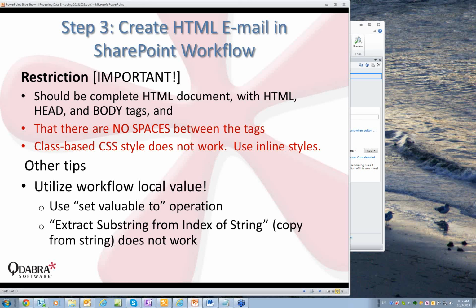This is a very messy, long string you are going to have. It also depends on the client mailer. However, in general, class-based CSS does not work, so we have to use inline style. That's another tricky area.